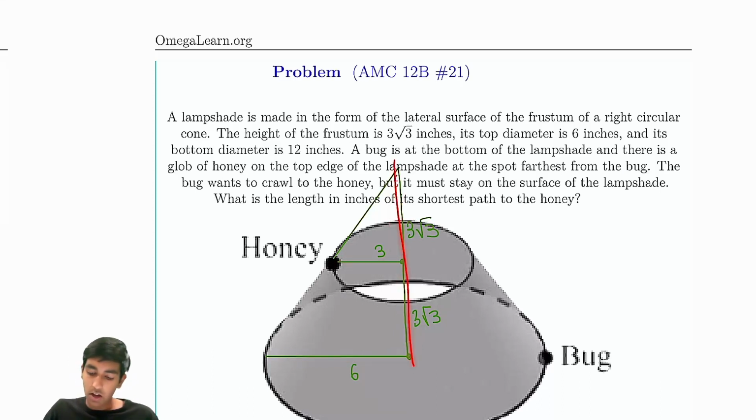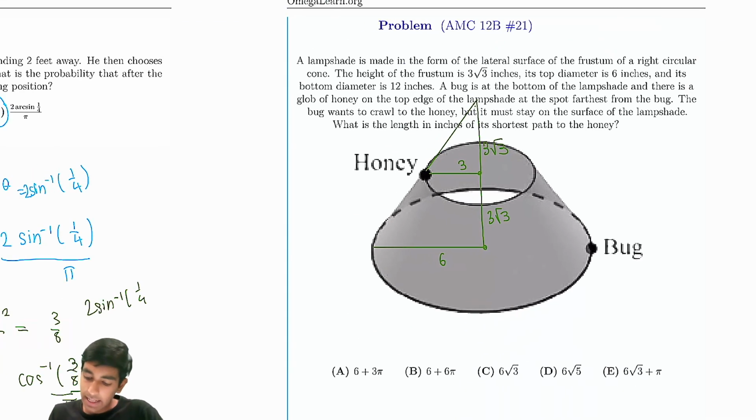So overall, we have a cone. And if you know cones, you know they can be unfolded into an arc. You can always unfold a cone into some kind of a sector. So that's the idea here, because it's very hard to do this in 3D. Let's unfold this and make it a 2D geo problem.